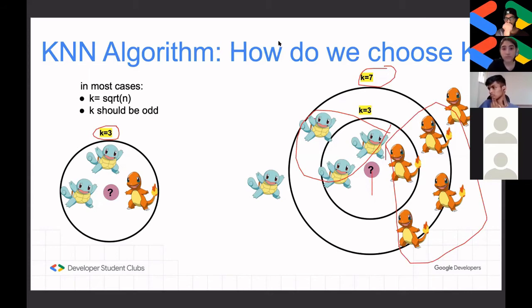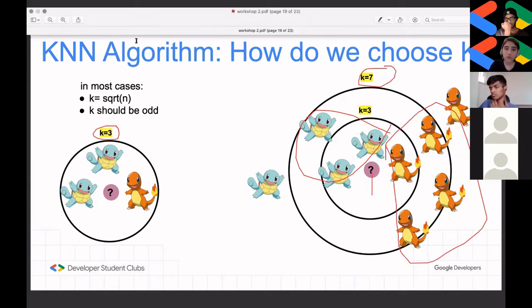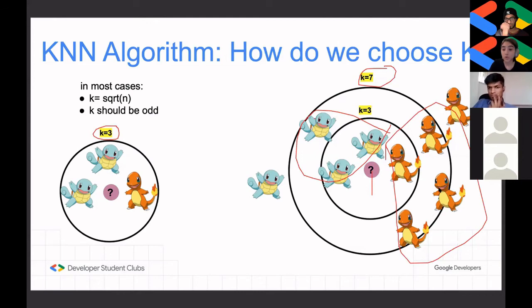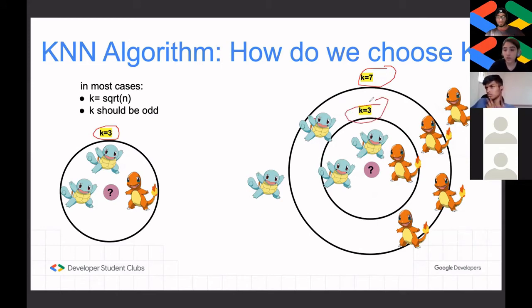So how do we decide what value we should give for K? That's actually pretty simple. You would consider the total number of attributes that you have in your data that you're feeding into the program. In this case, that would be about 9 attributes. And then you would just take the square root of that. So for this case, the square root of 9, which is 3, would be a good value to take for K.